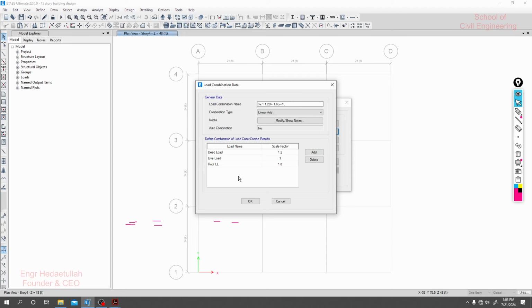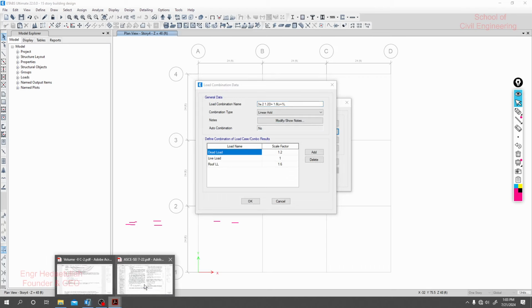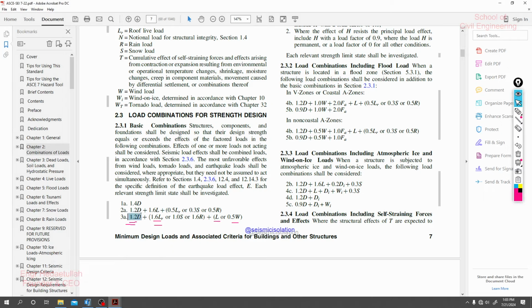Okay. Also, if you need to change it, okay, done. So dead load, 1.2 dead load here, 1.2 dead load, then 1.6 roof live load, 1.6 roof live load plus 1 live load. Okay, I'll just take copy of it. Done. Again, copy of combo, what is name, give here 2, and here this one and this one will be fixed. Now I will just provide 0.5 wind load.